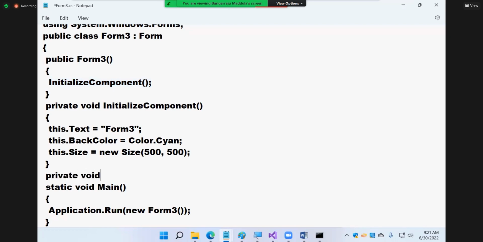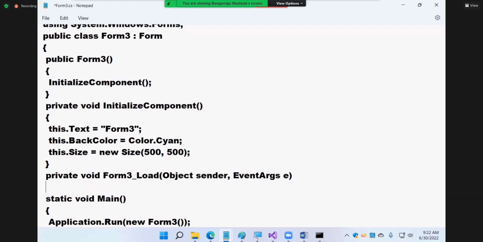Private void Form3_Load. And I'm passing two parameters to this. I'll explain what the two parameters are. One is object sender. Second one is EventArgs e. We'll talk about that, don't worry.